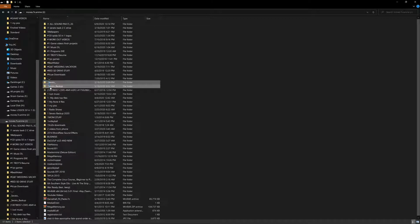All right. First thing we're going to do is make sure that we have these two files selected right here. It's the Serato file and the Serato backup. These are the two files that you're going to need. This is where all your crates are stored. This is where all your information is stored for all your folders, all your music, how you have it lined up, however you have it set up. This is where everything is going to be. All right, so you want to make sure you have these two files selected.